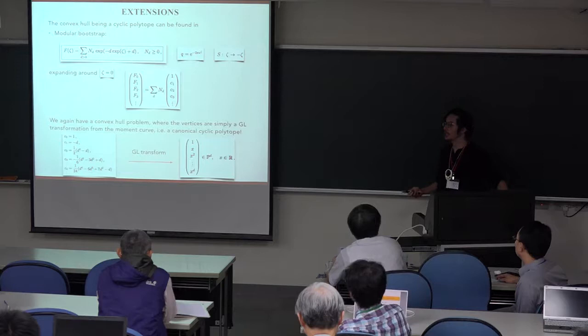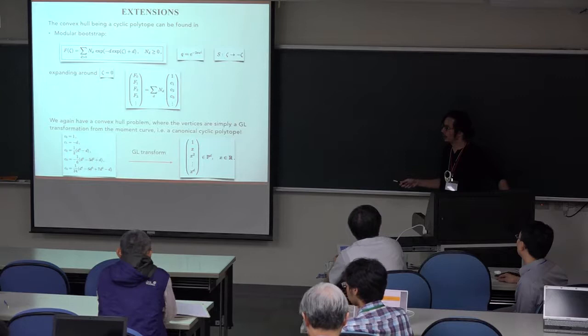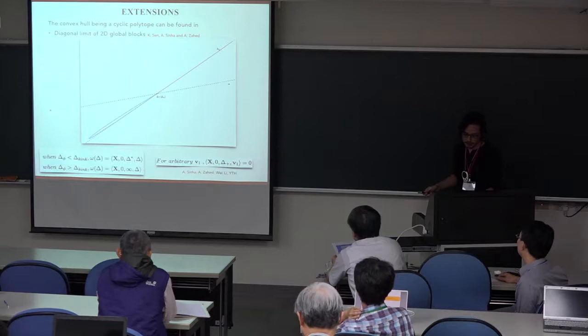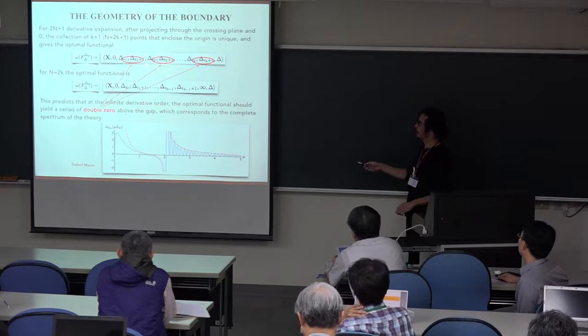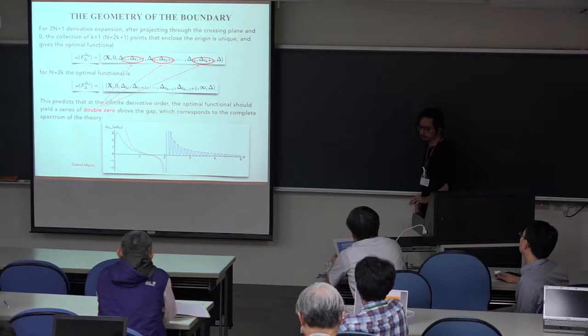It's really about when you're doing this discretized version of the problem, whether the discrete vertex form a cyclic polytope. And at the end of the day, it's just this formula here, right? It's just this formula where we say that the optimal function looks like this. So what is special about the formula? The formula is that you have these pair properties. And the reason that you have these pair properties is coming from the fact that you have a cyclic polytope.